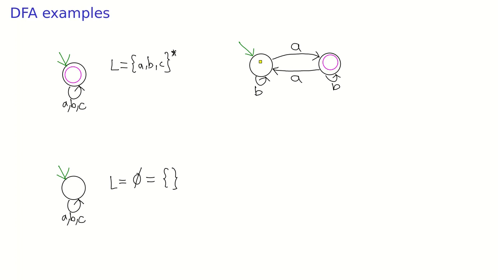If we have two A's in the word, then we will be in this state again, and we will reject. But if we have three A's, we will accept again, and so on. So you see the pattern. With one A, we accept words with one A, or with 3 A's, or with 5 A's, or 7 A's. So we will accept words with an odd number of A's. And actually we will accept all such words. Every word made of A's and B's that has precisely an odd number of A's will be accepted, because then we will always land here.